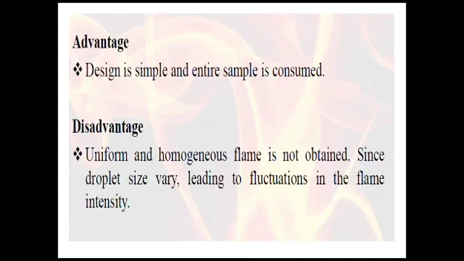Advantages of this burner: the design is simple and the entire sample is consumed. Disadvantages: a uniform and homogeneous flame is not obtained, since droplet sizes vary, leading to fluctuation in the flame intensity. This means that in the overall process, a uniform flame is not produced, or the flame intensity is not uniform, and it may produce fluctuation.